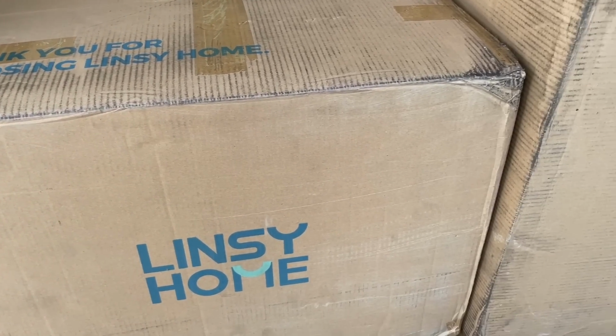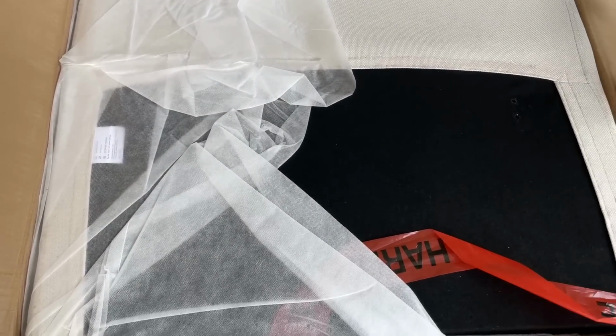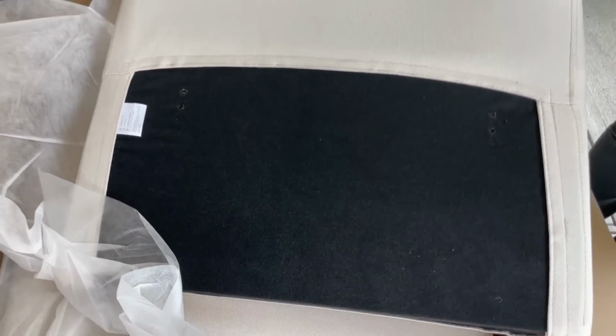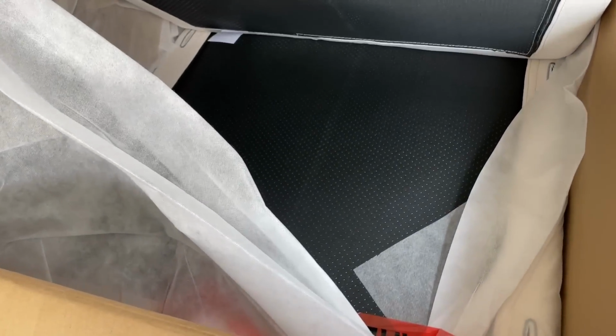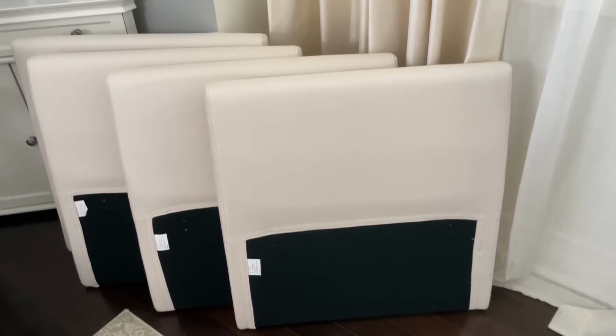I also have a bunch of chairs, so I think there were 7 boxes in total, and this is one of the chair ones. So you'll open it up, you're going to see this is the back of the chair. Under that, you're going to have the cushion and the base. It was pretty easy to bring everything in like this since it was in pieces. My husband helped me, and I would say the whole process took about 1 hour to get everything inside, situated, and put together, but it was very simple and the process was very straightforward.